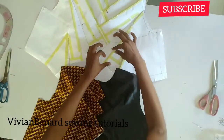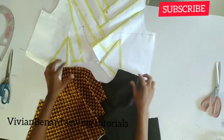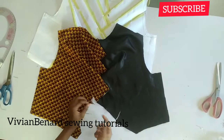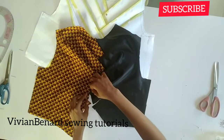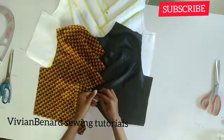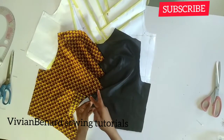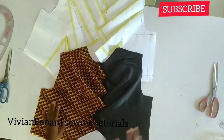So I'm folding over the next dart on my pattern. Okay, I'll go to my fabric and do the same thing. Simply grab where I notched and I'll fold it over to where I slit. So I will pin it down and I will go and sew it down like that. So I've sewn it down, guys.